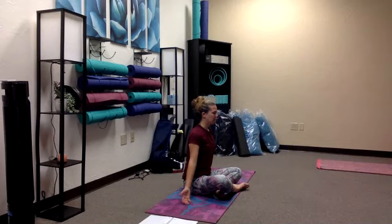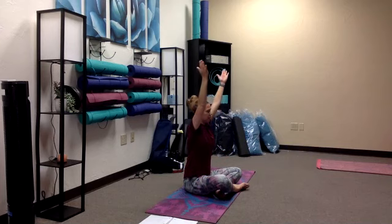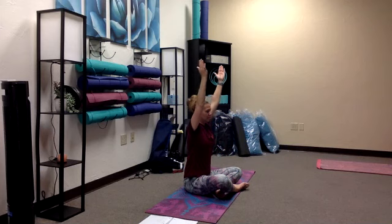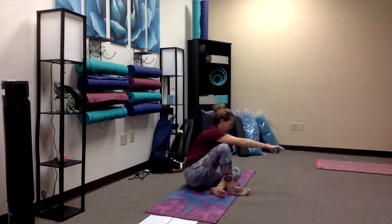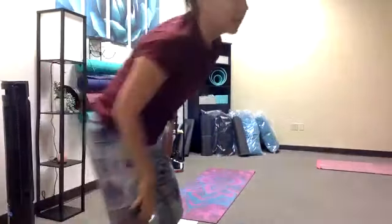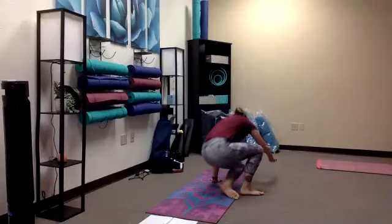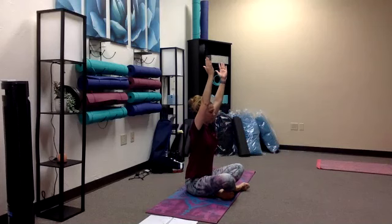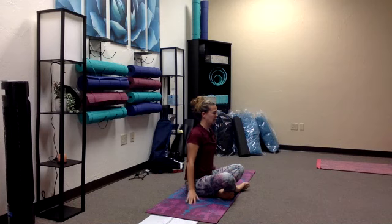As we inhale, we'll bring the arms up just overhead. Exhale, turning the palms out towards the walls and dropping those arms down. Inhaling those arms up. And exhaling down. And inhale up. Exhale down. We'll do it a couple more times.